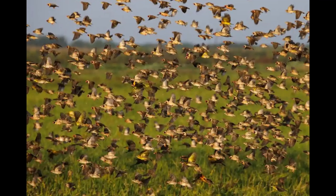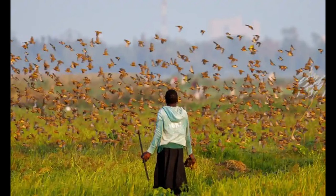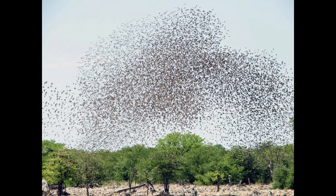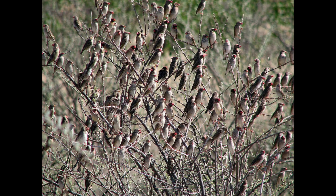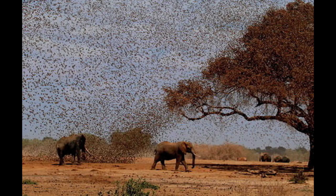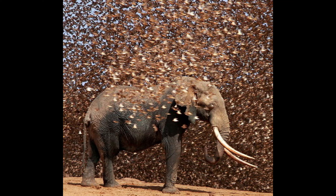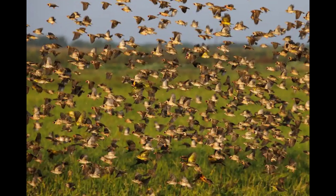Red-billed Quellias are elaborate nest makers, perhaps the most elaborate of all nest types, although a few species are notable for their selective parasitic breeding habits. Their nests vary in shape, size, material, and nesting method. Nesting materials can include small leaf fibers, grass, and small twigs. Many species weave beautiful nests using thin filaments from leaf veins. The red-billed Quellia in Africa builds room house-like nests in which 100 to 300 pairs have separate, neck-shaped rooms that they enter through pipes at the bottom. Most nesting species have narrow entrances that turn slightly downward.